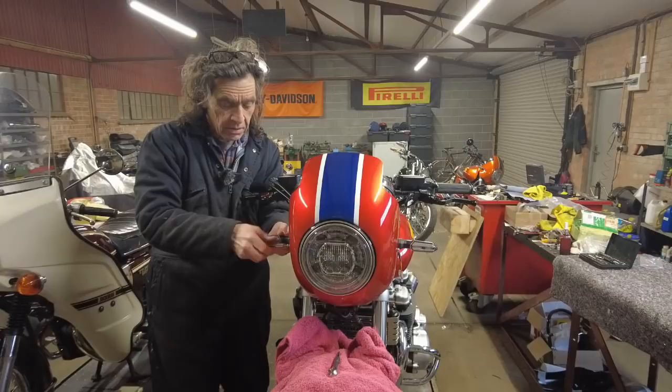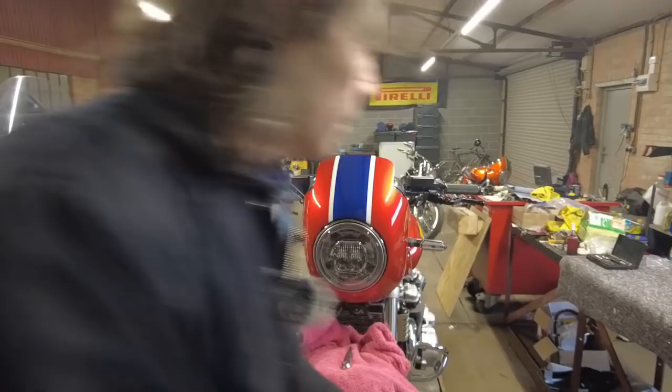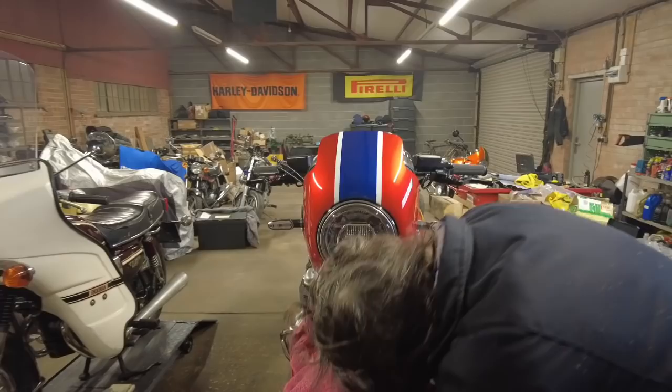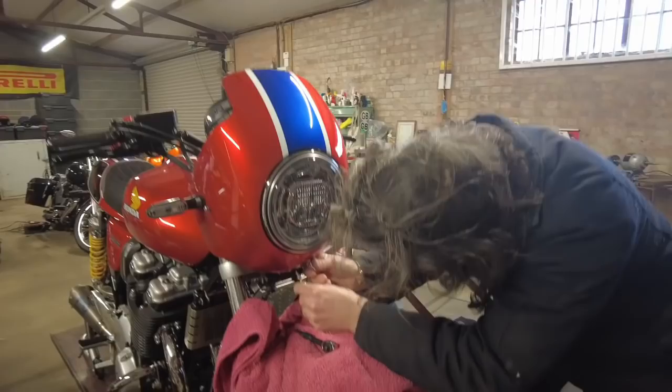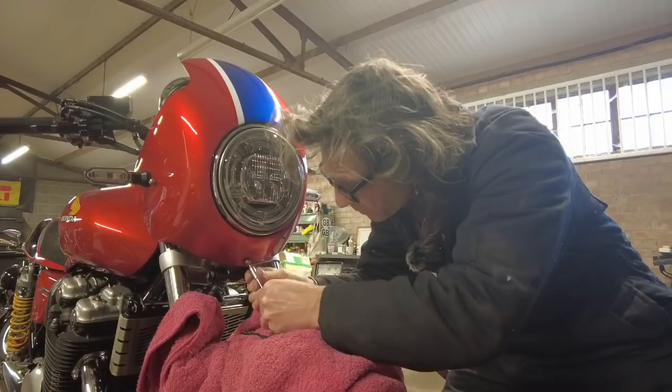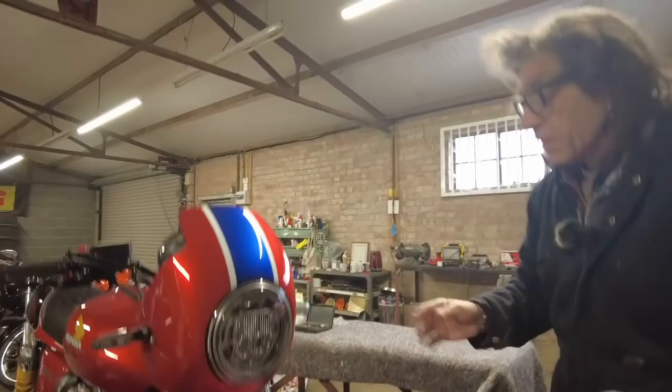Right, that's still got a little bit of wiggle room to get the bottom one in. Where did I put that down there? These can be a little bit tricky to get in. Have a look. There we go, that is going to go. So look, there you go, that's it on loosely.